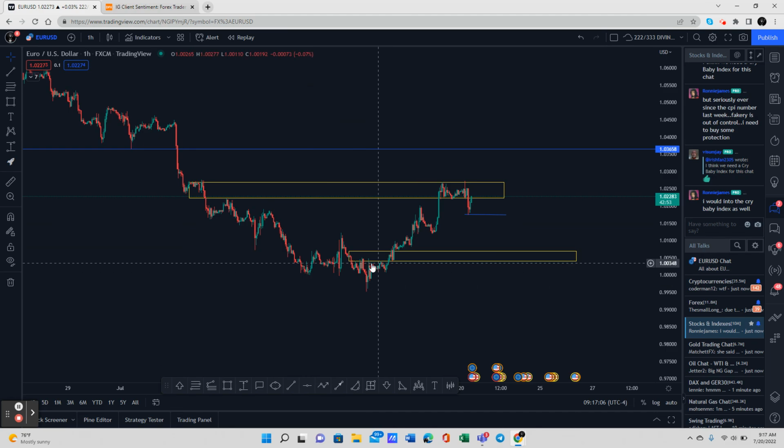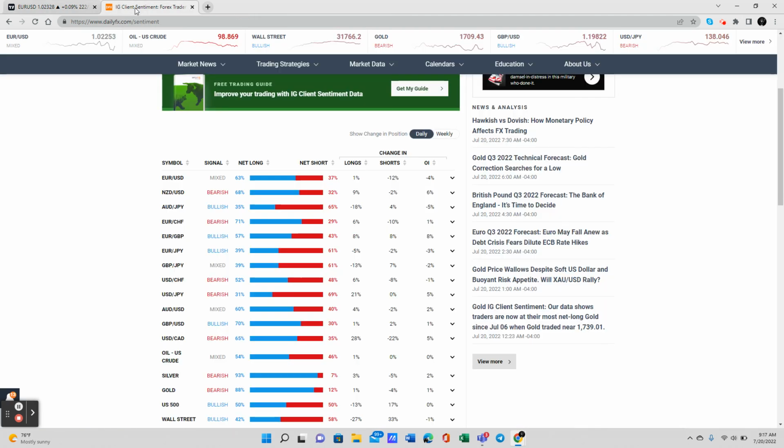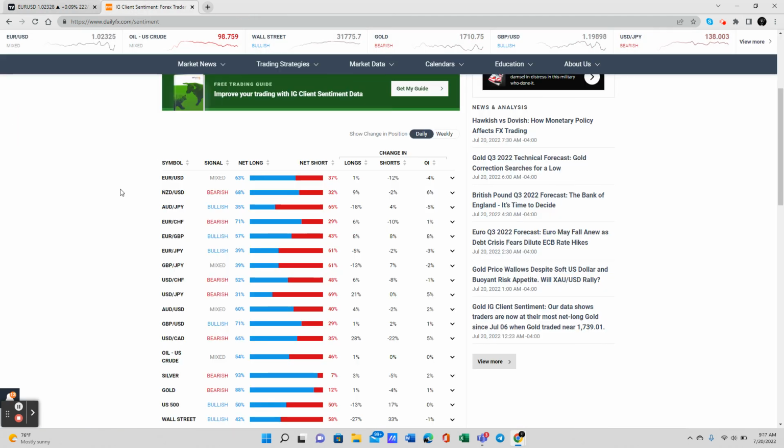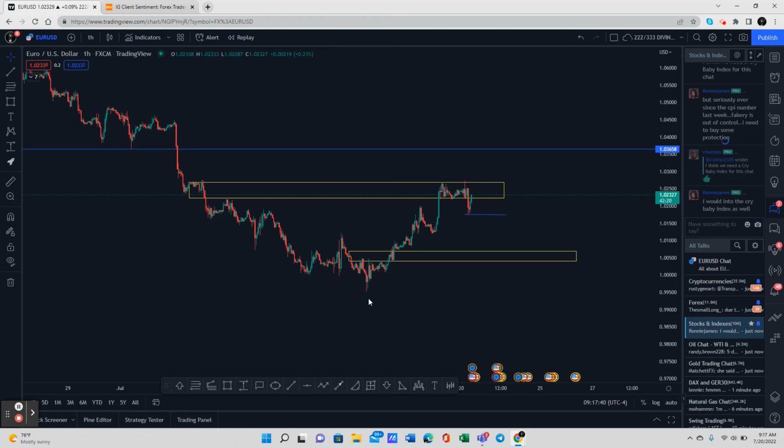Now we get the same thing happening here. A person who saw this over here sees the same type of setup. What are they thinking? We're going to go down even further. What happens? Nope. You got pushed up. So yes, we can look at a chart and see certain patterns, but it doesn't mean it's always going to work out like that. You have to understand supply and demand and what's going on, and we use our sentiment reports to help us gauge a bias on what the other side is doing. And this is going to really help you transform your trading.